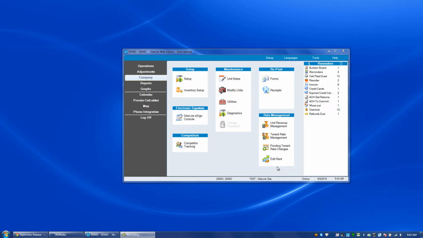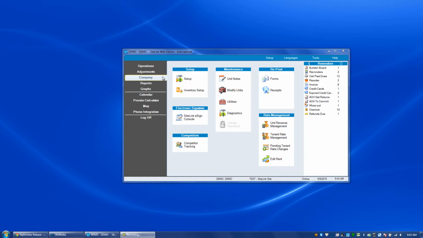Additionally, if you wanted to see a photo or driver's license taken from a respective tenant on multiple machines, you would have to network your computers, or you'd have to upload them individually to each computer that ran SiteLink. That changes. That goes away in this update.